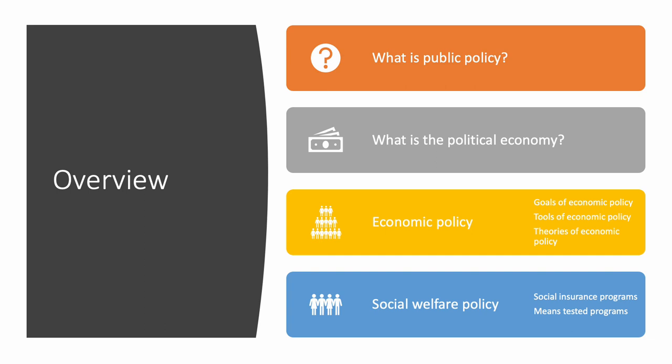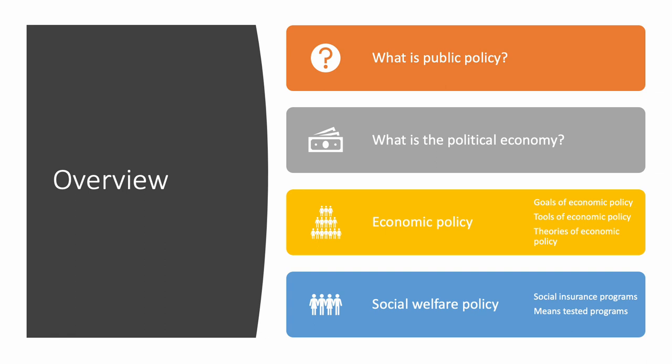So in this video, we'll cover what public policy is, and then we'll talk about economic policy, meaning such things as the concept of a political economy, an economy that is enmeshed with the political system, and in part regulated by it, but also influenced by it. And then we'll talk about the goals of economic policy, the things that our federal government does to influence the way the economy operates. We'll talk about what those tools are and different theories of how to do it that have a lot to do with Republicans and Democrats having different ideas of how to handle economic policy. And that will take us through the end of this video.